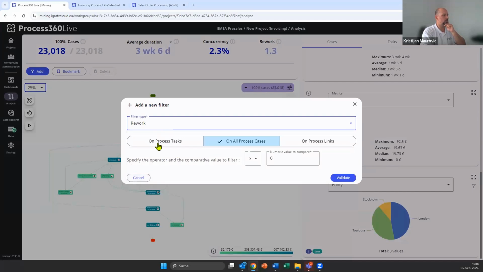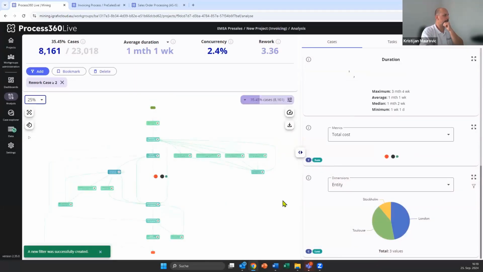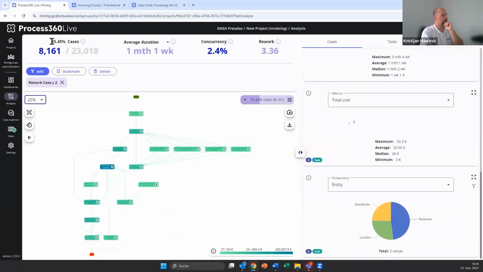So if we place a rework on all the cases and then filter for processes where we have to rework more than 2 times, because they're changing the order, because we have to remind, so that's taking much longer than needed. Validate. And then we see, and that's really maybe not so good, close to 1/3 of all transactions need a minimum of 2 reworks to progress totally. So that we have again inefficiency.